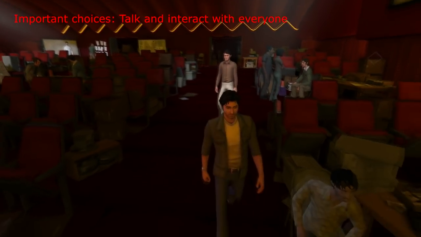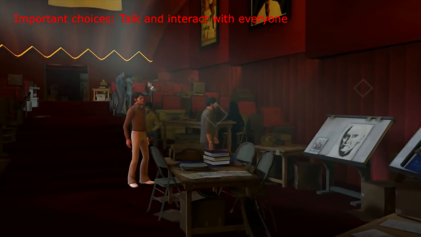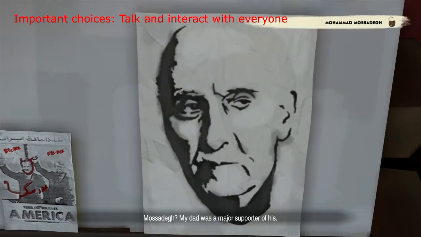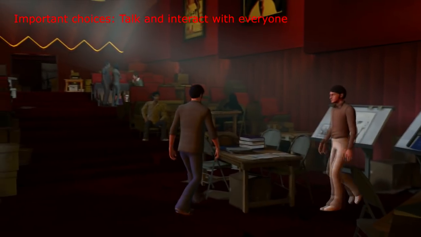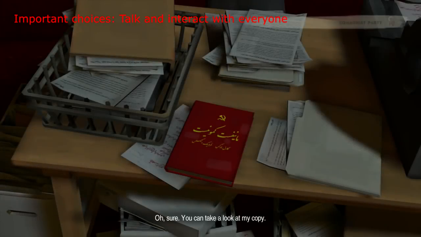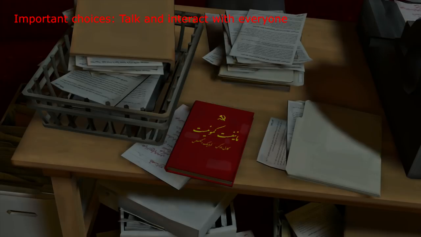This country needs someone to invest in the country. I'm not sure that's possible. We've been in here for too long. Mossadegh? My dad was a major supporter of his. It's garbage. Mossadegh was our last big hope. No, sure. You can take a look at my copy. Oh, bebakhshid. I'm sorry. I didn't know it was yours. Don't worry about it, Baba. Go ahead and read it. Revolution is necessary.